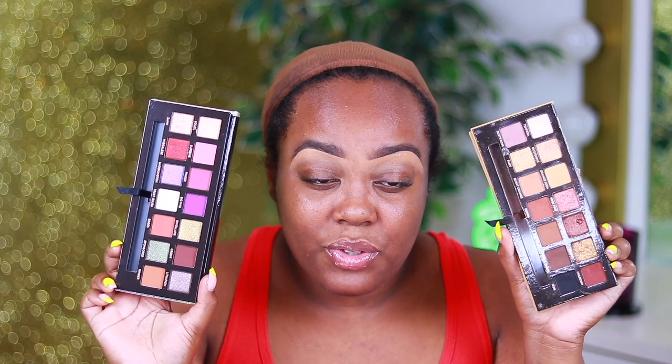The only shades that I would say would be similar are Soleil and Glistening. But Glistening has a lot more gold than I would think Soleil would have, but those are the only two that I would say would even come close to being similar, because Credit and, once again, Cypress Umber, completely different.